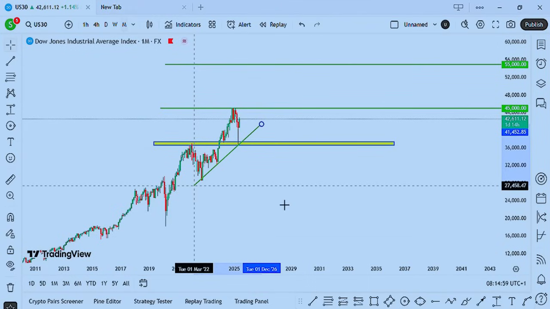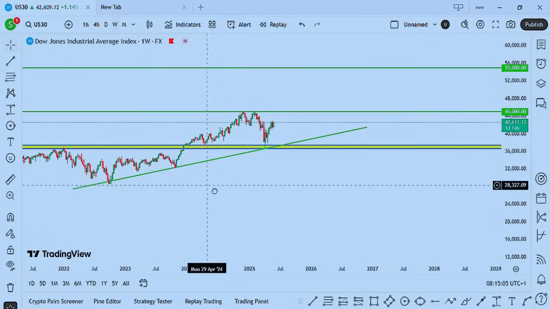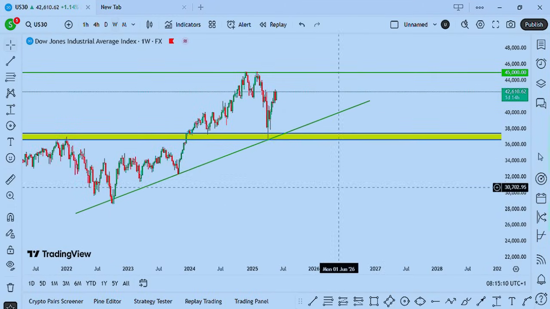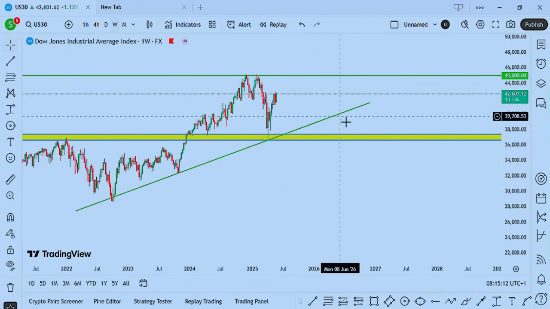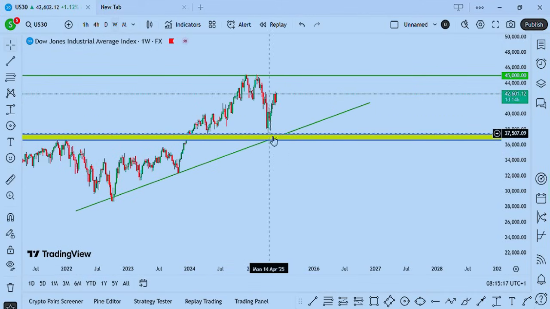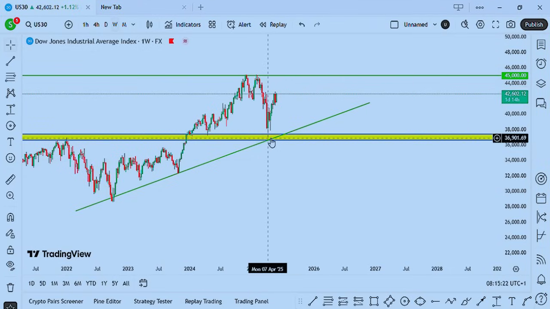Let's go on the weekly time frame. So yeah, now guys, I was telling you from our previous analysis that if this trend is able to sustain above this trend line, this bullish move is still going to continue. So this confluence area here now, this is where the market is retracing from. But this double top that was formed here in our previous analysis, this is what caused this sell-off of SP500 and US30.